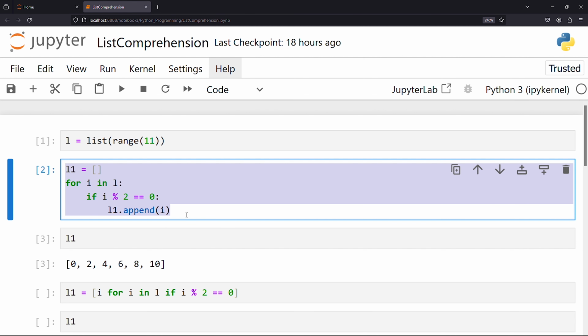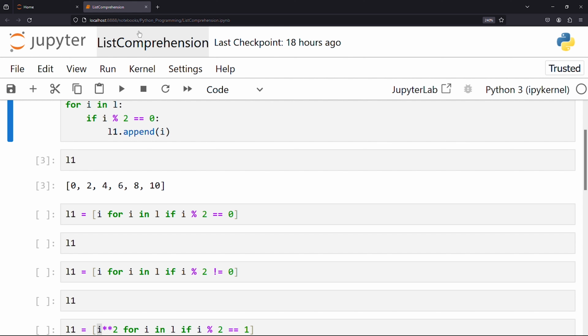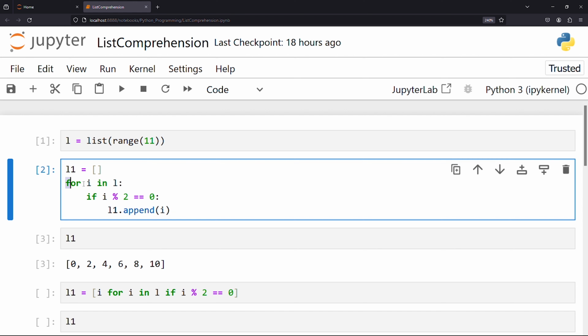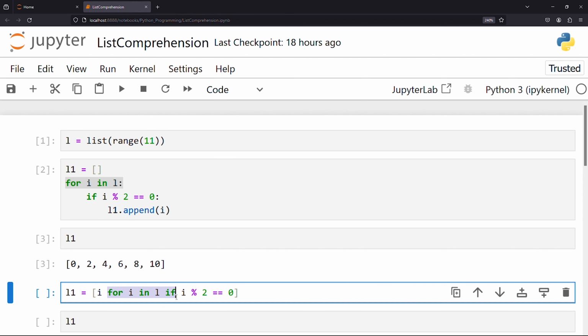Okay, so in order to do this, we are writing four lines of code. Instead of writing these four lines of code, we can simply write a single line of code using this list comprehension. So how will we do that? First we should write this for, and then if there is any condition after this for, we have to write that particular condition, and whichever goes inside this if, that only will be considered over here. So all those i values will be kept in the result.